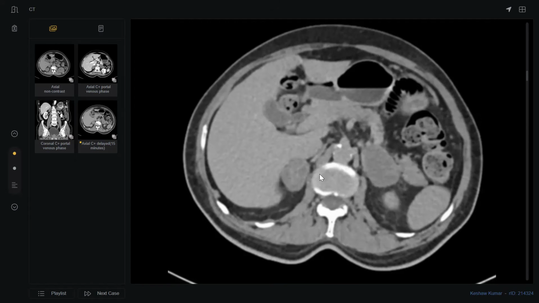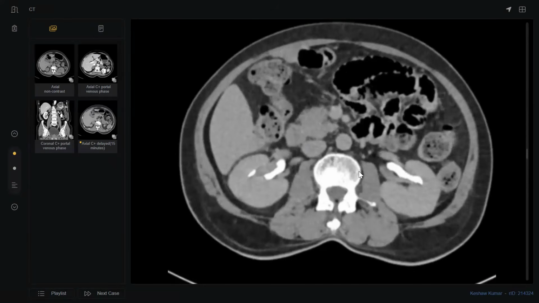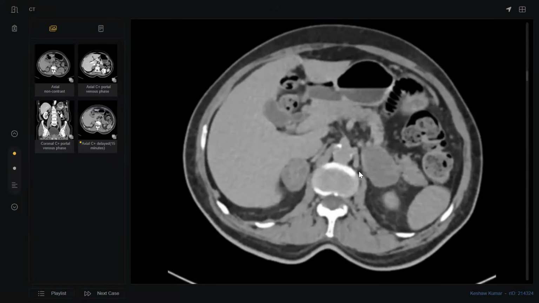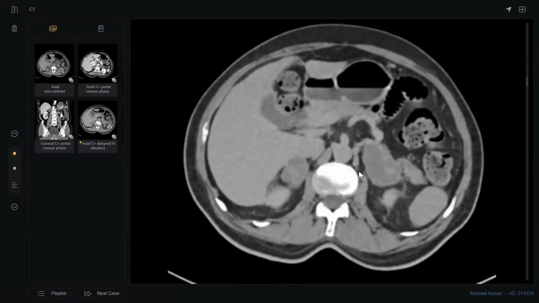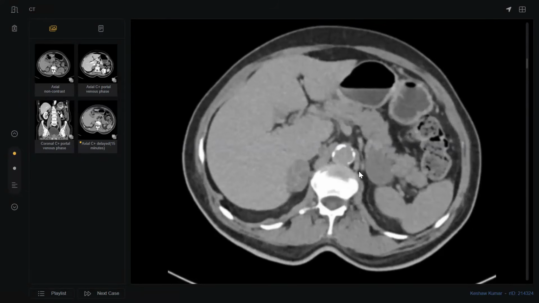It is unlikely to be an abscess or an inflammatory lesion because they would also show significant enhancement, and there is no fat stranding adjacent to the lesion. When you see non-enhancement in the arterial phase and just peripheral enhancement in the delayed phase, what is your diagnosis? One could be due to infection. The other is a vascular problem like infarction.